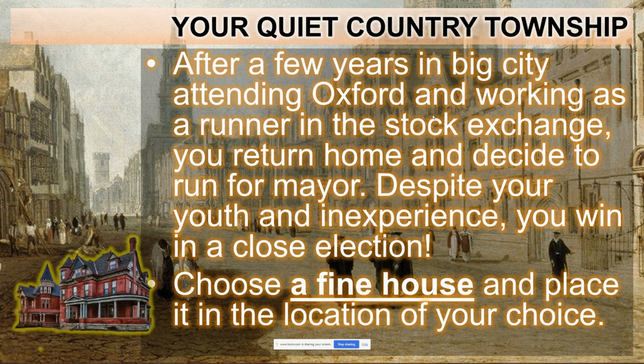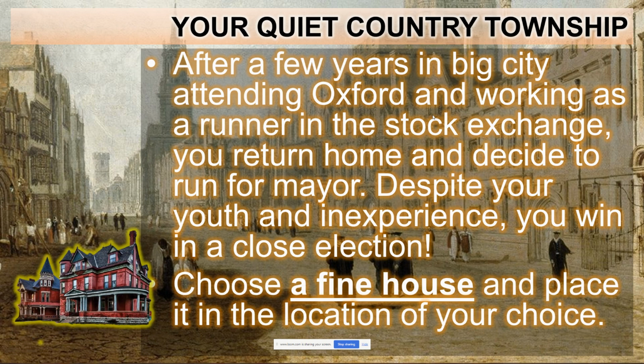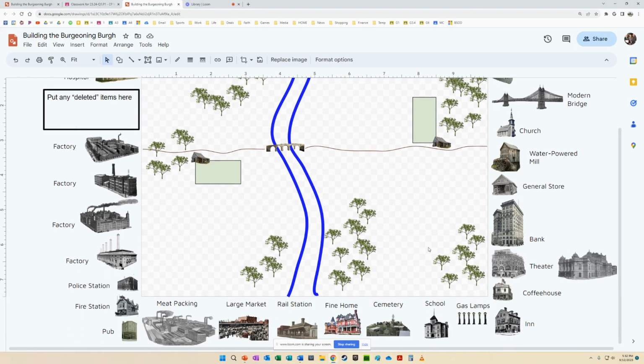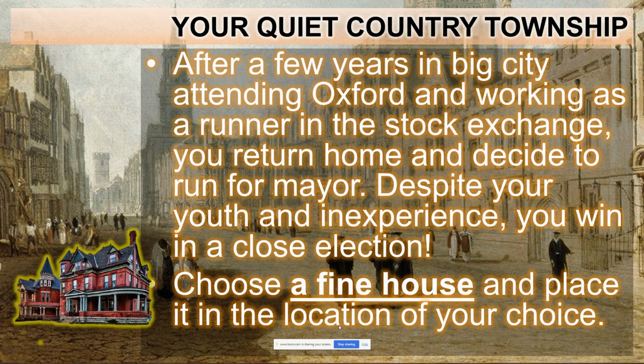And so, with that, go ahead and choose a fine house to place in a location of your choosing. And if you don't know, the fine house is right at the bottom there. It's at the bottom of your screen. And with that, you should be able to place it anywhere you would like. By the river, if you want a nice river view. It could be by the bridge if you would like, maybe close to one of the farms, or for some of you, maybe you want to be far away in a corner somewhere. But go ahead and click and drag that fine house to the place of your choice and your location.